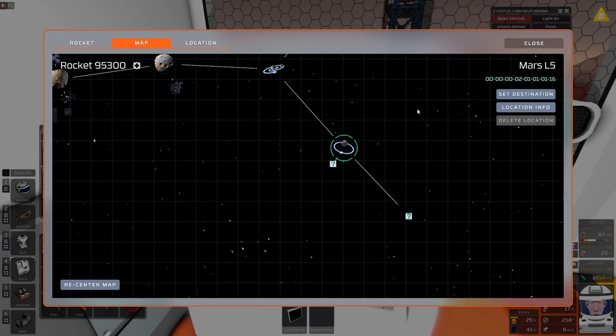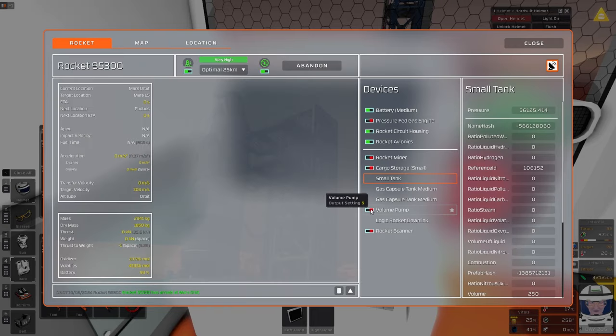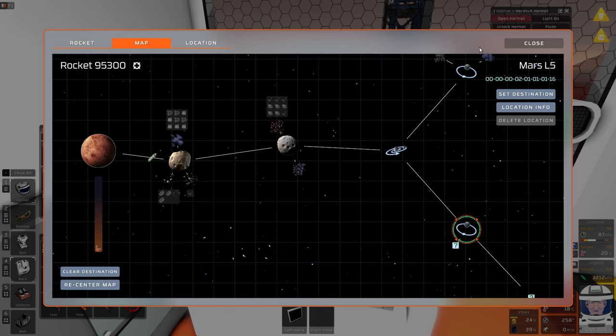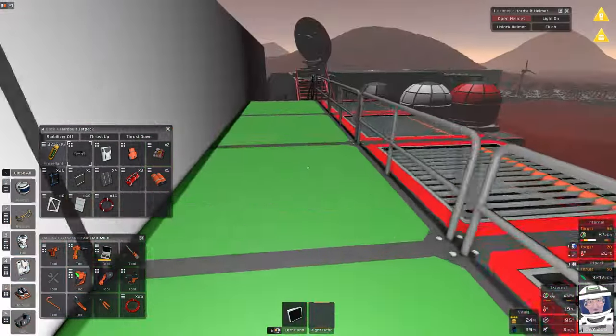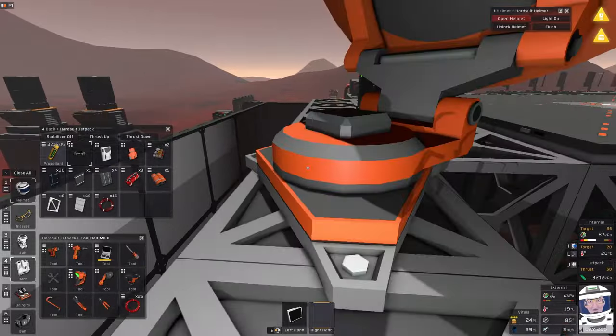Alright, let's set destination. Rocket. Volume pump, make sure that's full, don't take it too high. Yeah, it's okay. Go. It's going to take us a couple of minutes to get there. What fool built the satellite dish in a way?